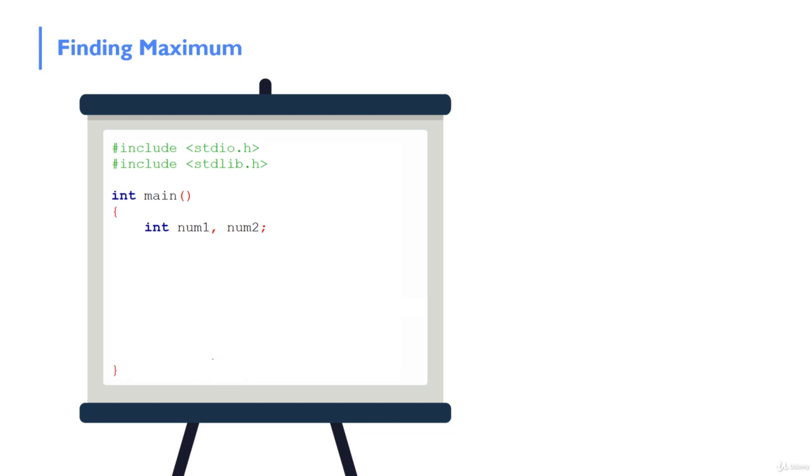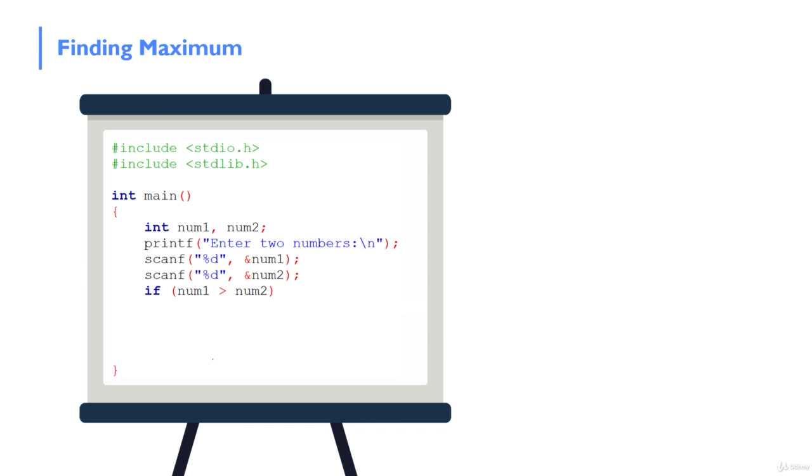from the user. Then we should print some guiding message for the user that will help him in understanding exactly what he should do. And now we are going to read these two values one after the other to use two scanf functions. When the first one reads the value for num1 and the second scanf function for num2. And now we use our condition if num1 is greater than num2.